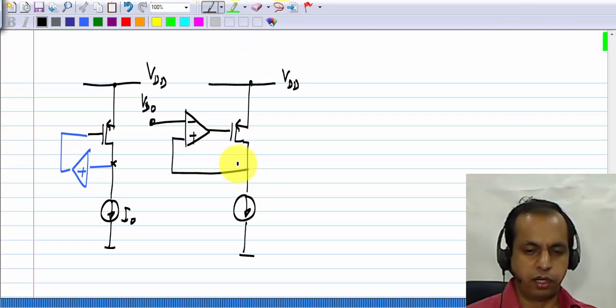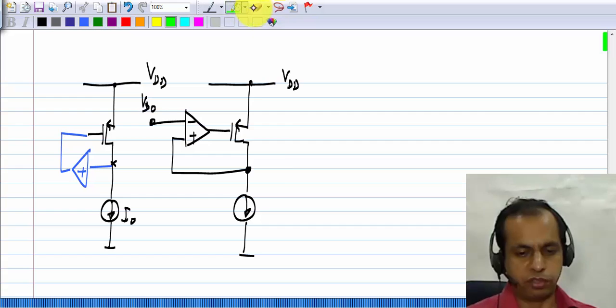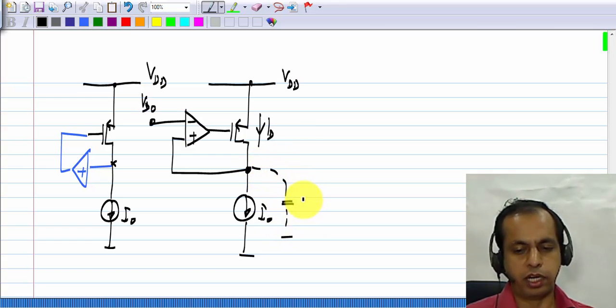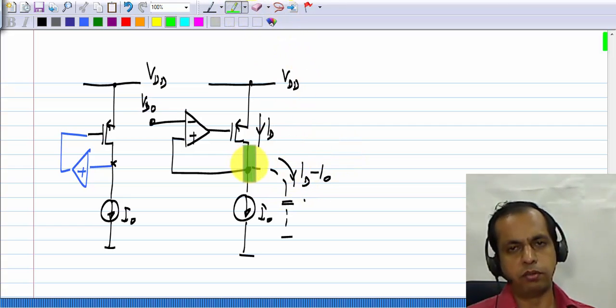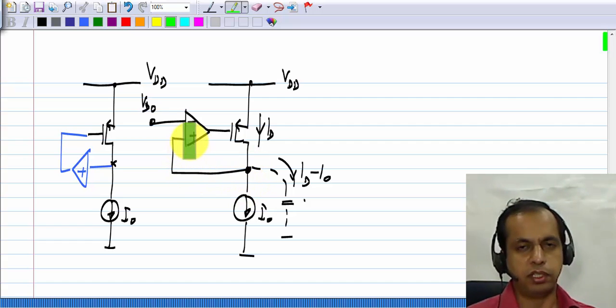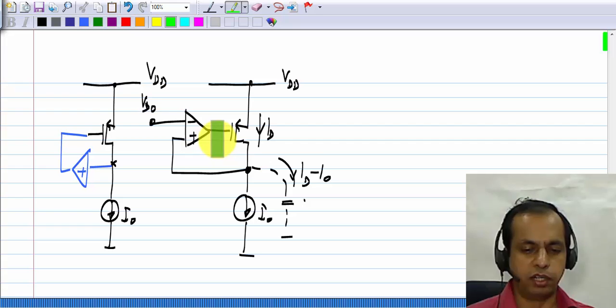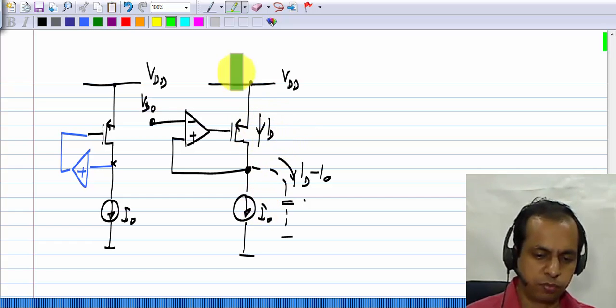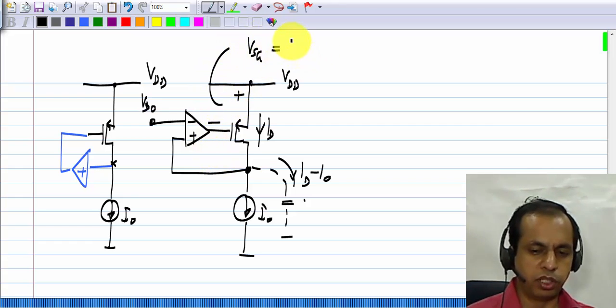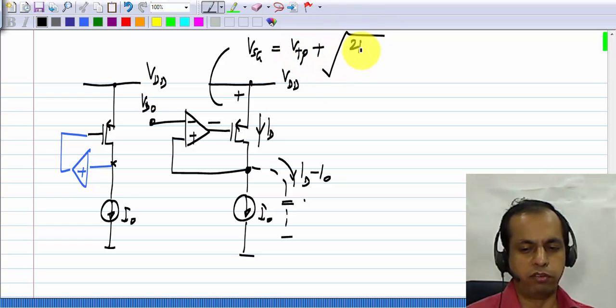So fine. Now again, the same thing happens as before. If the drain current is different from I0, the difference, ID minus I0, will flow into this parasitic capacitor. If ID is too small, then current will be pulled out of this and this voltage will fall down. As this voltage falls, the gate voltage of the PMOS transistor falls, and therefore the VSG, the source gate voltage, will increase, increasing the current. Finally, steady state is reached when ID equals I0. Then obviously VSG of the PMOS transistor has to be equal to the threshold voltage plus the required overdrive voltage.